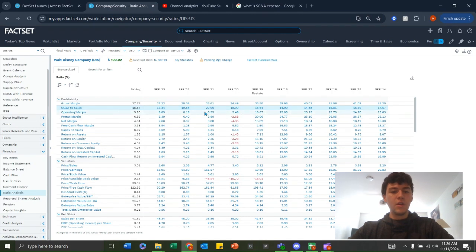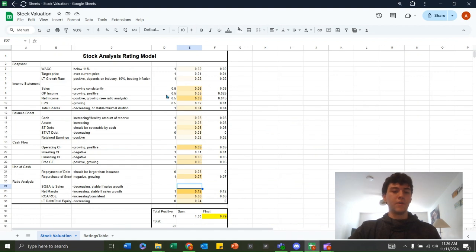to track. So, for example, I'm looking at Walt Disney right now, which I'll be posting a video on probably tomorrow. But what you want to see is either stability while their sales are growing or reduction, which is good. So, for example, the last 2 or 3 years here for Disney, it's been reducing, which is always good. But that's really what you want to see. So, I'm going to add it here.